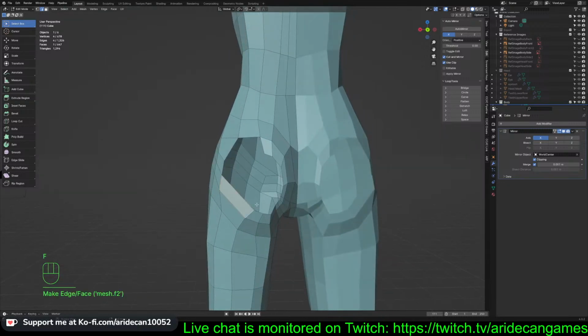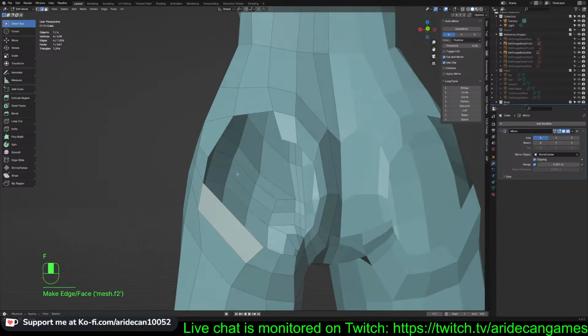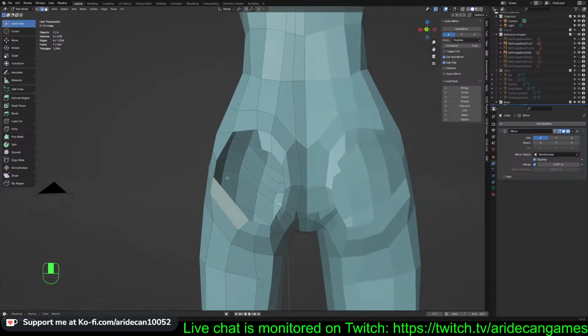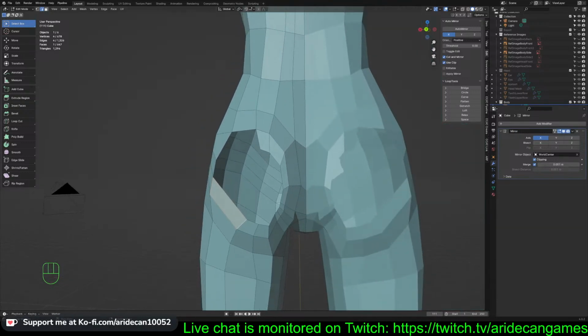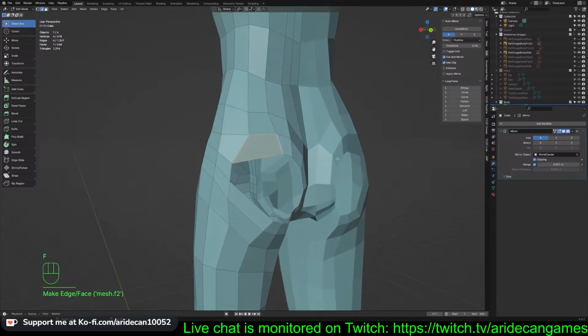Okay, so we're just going to hit F anyways to combine those two together. There we go. Let's do the exact same thing up here. 1, 2, F. Okay, so we're going to grab this one and hit F. There we go. Edge select, and all you have to do is hit F, and Blender does the rest. Blender knows what's up, doesn't mess around, plays for keeps.